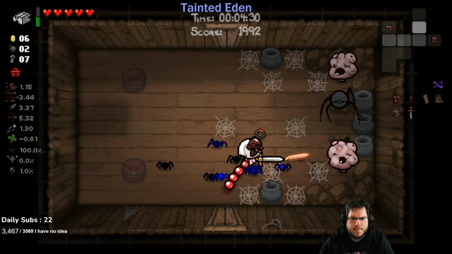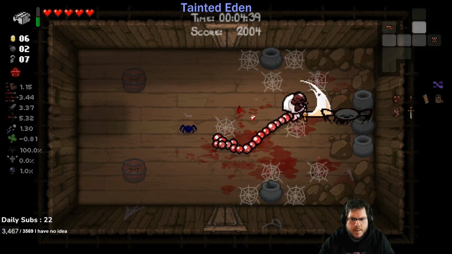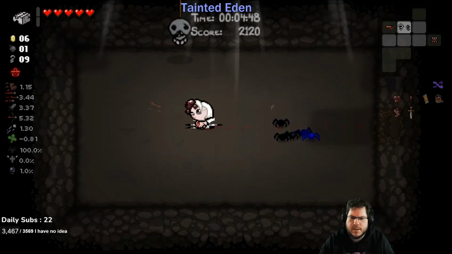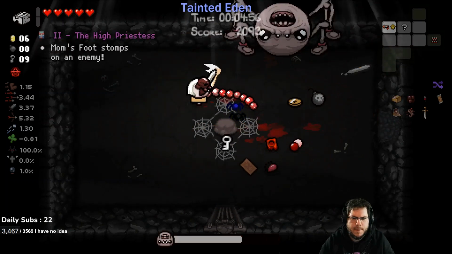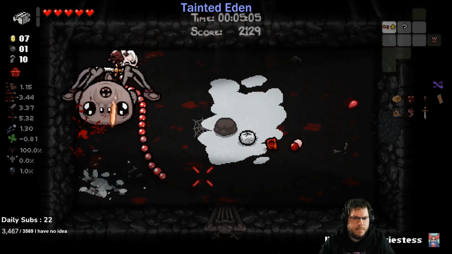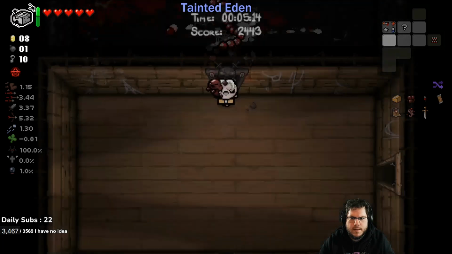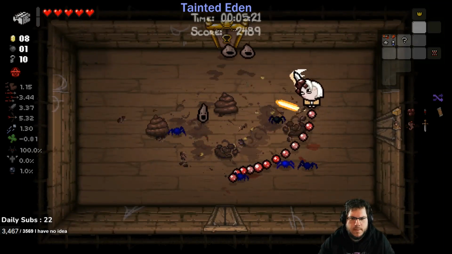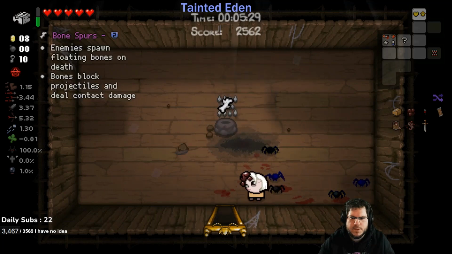There's a sack room. I can just bomb in there. Looked like that was where it was. Yeah, we'll take a box. More items, more fun. Some red hearts, I'll do the sack room. Boom spurs. It's a weird one.